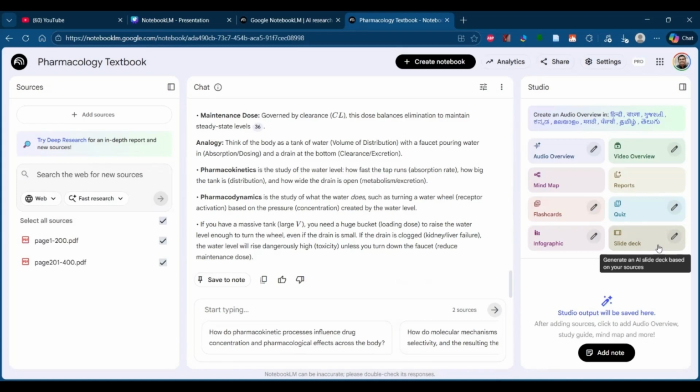Say you are teaching undergraduate students and you are giving them access. We can add up to 50 people. Say you tell one of the students to upload your textbooks and create study materials. Usually in our examinations, and I'm sure irrespective of the country, there will be some easy questions, some clinical questions, and some really hard questions. So if one of the students decides to copy one of the clinical questions, paste it here and use Notebook LM to find the answer, that chat can be saved here.